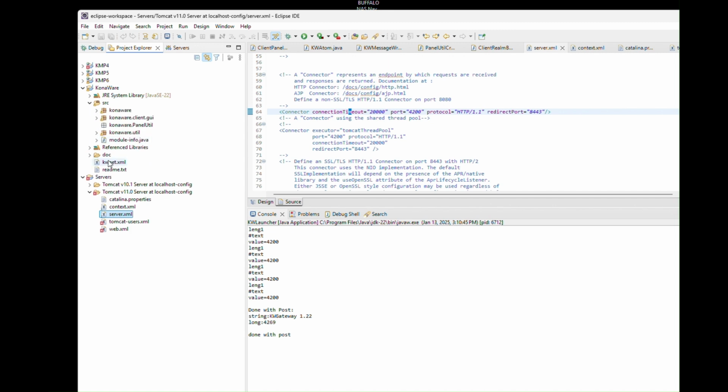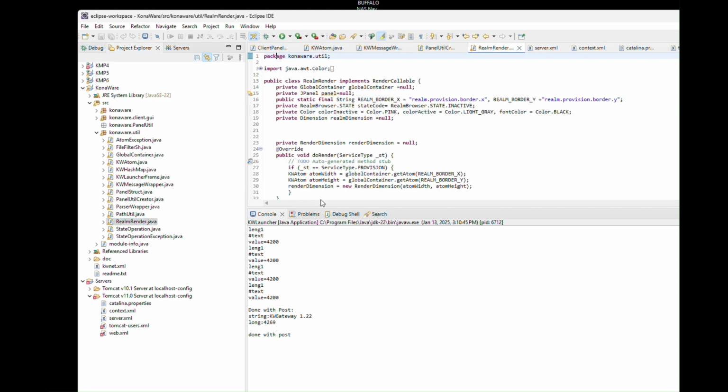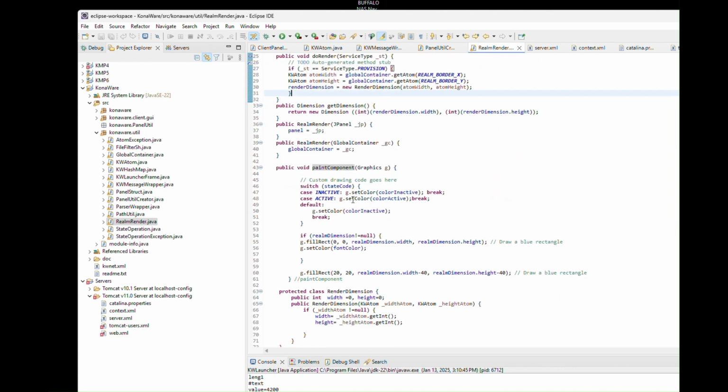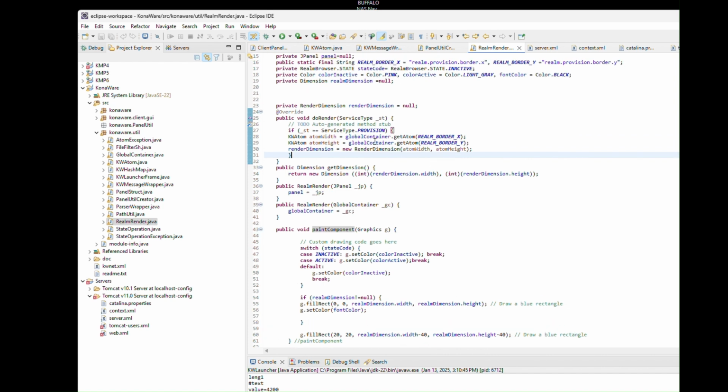Cornerware, source, which eventually I need to change. The code that you would need to look at is rem cornerware. Rem rendering right here. So it's a rendering state machine. It is a state machine, and it renders it right here. So this rendering, in a global container, the global container contains the KW wrapper.